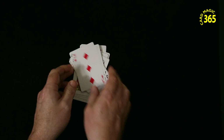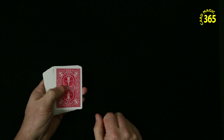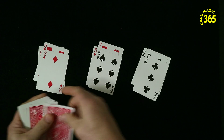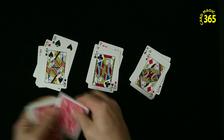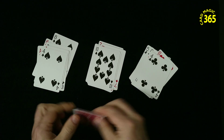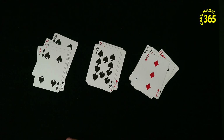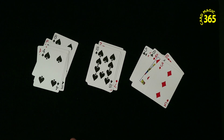So you say, look, I tell you what, let's gather the cards up. You're now thinking of one of these cards. I'm going to deal the cards out again. If you'd like to look for your card, but don't point to it or call it out as I'm dealing, but just remember where it is. We're going to locate it. Is it here, here or here? You tell me. Now they will then tell you that it's in this packet here.